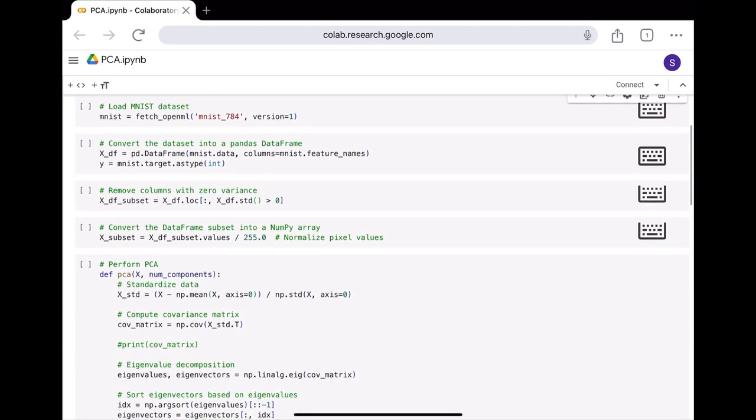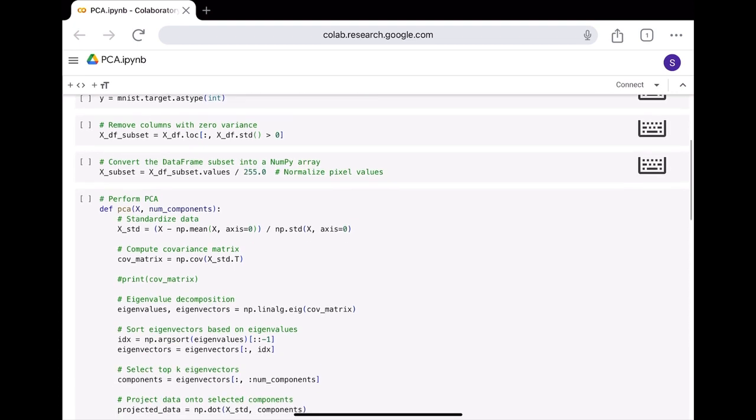Then convert the dataset into a pandas data frame. From there, we have to remove columns with zero variance and then convert the dataset into a subset and also normalize the pixel values.